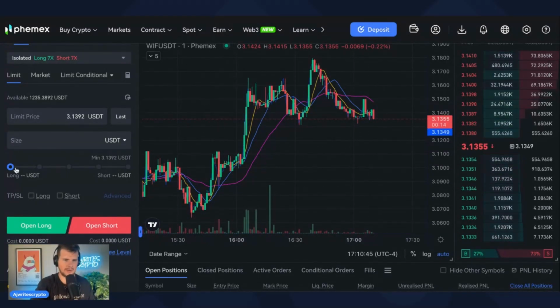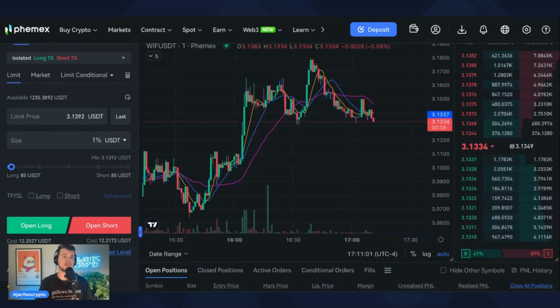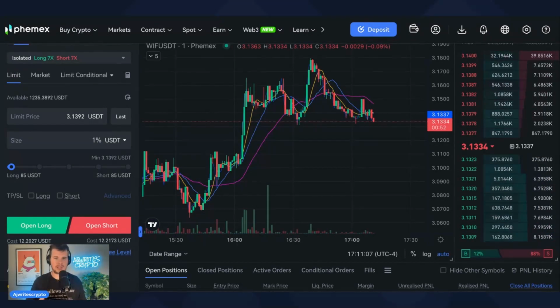Let's just jump into a quick little short. All right. So what I'm going to do, let's just say do an $85 short for the sake of argument. 1% of my bag here. And honestly, with risk management, you should never, ever trade with more than, some traders would say 5%. For people with smaller bags, I would say 10%. Never trade with more than 10% of your leverage trading bag in one trade. It's just not a good idea.